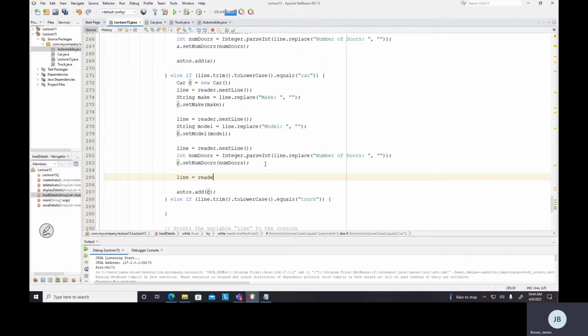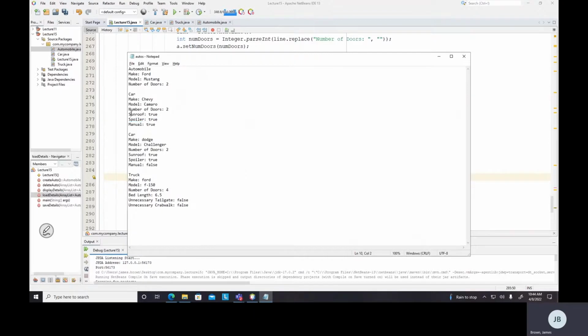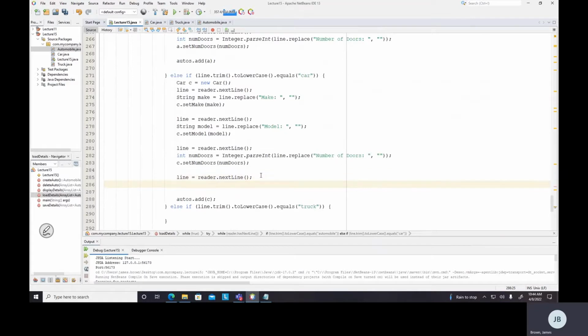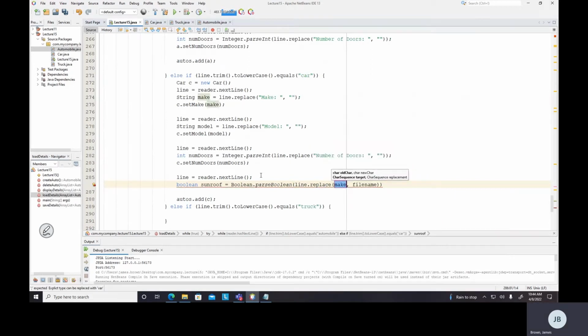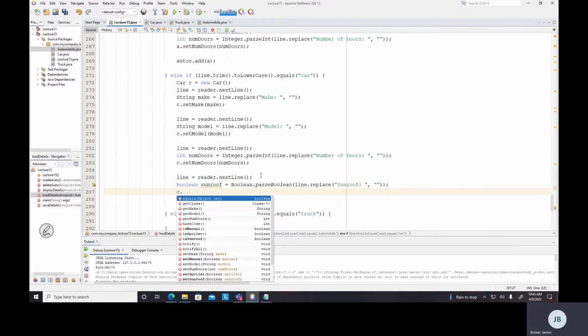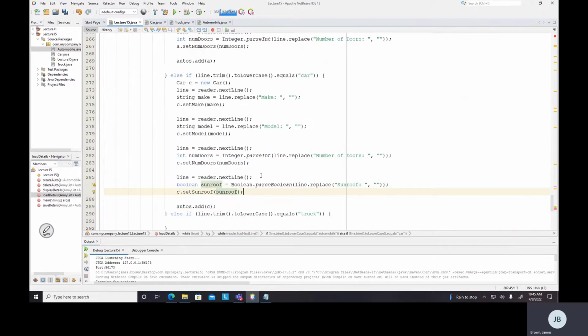Line equals reader.nextLine. So this should be sunroof. So then we'll say boolean sunroof equals Boolean.parseBoolean(line.replace. What do we want to replace? That stuff. What do we want to replace it with? Empty string, semicolon, c.setSunroof to that variable.